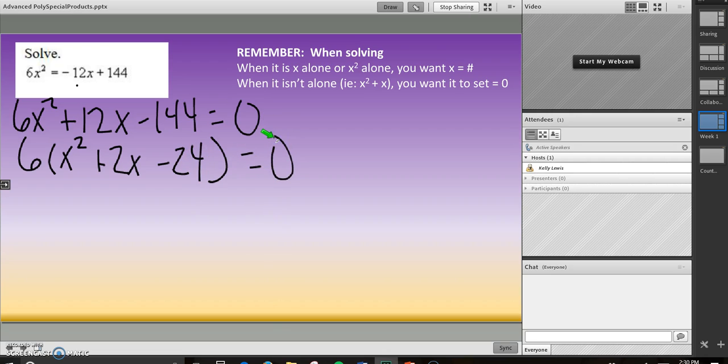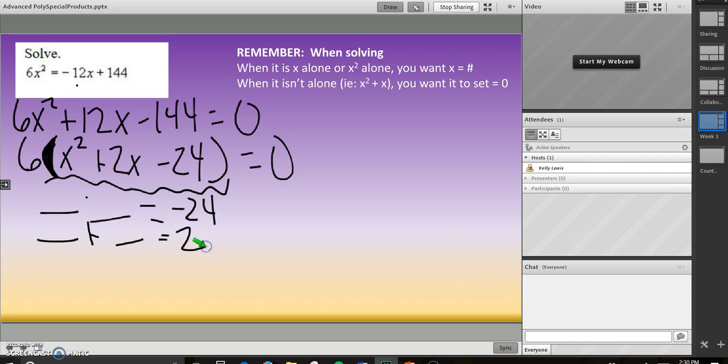All right, so I'm just looking in the parentheses right now. All right, and there's no number touching the x squared. There's a parentheses between the x squared and the number. So really there's no number literally sitting next to the x squared. So I need to figure out what multiplies to give me negative 24, adds to give me 2. Well, 4 times 6 works, and that 2 is positive, so that means 6, the bigger number, is positive. So let's try that. Negative 4 times 6, negative 24. Negative 4 plus 6, 2.